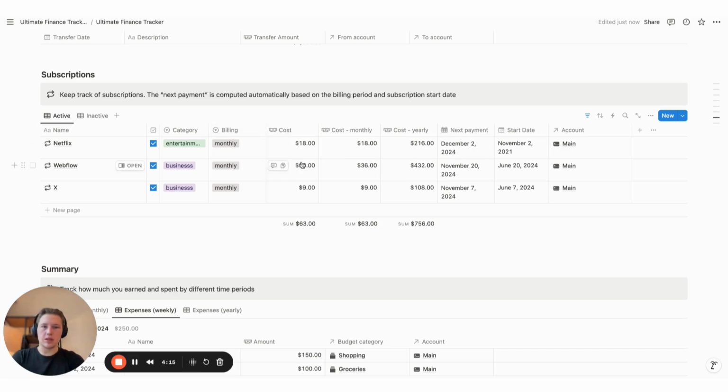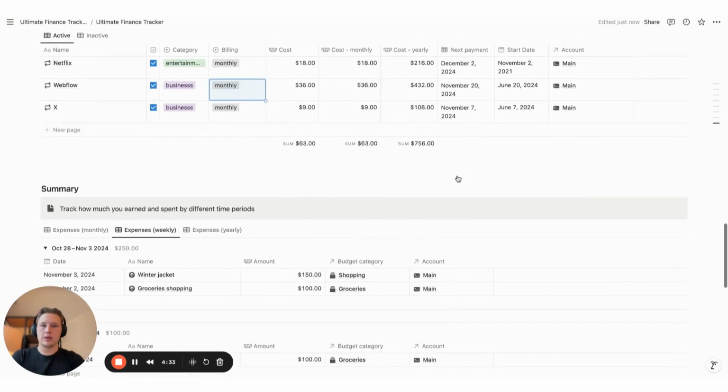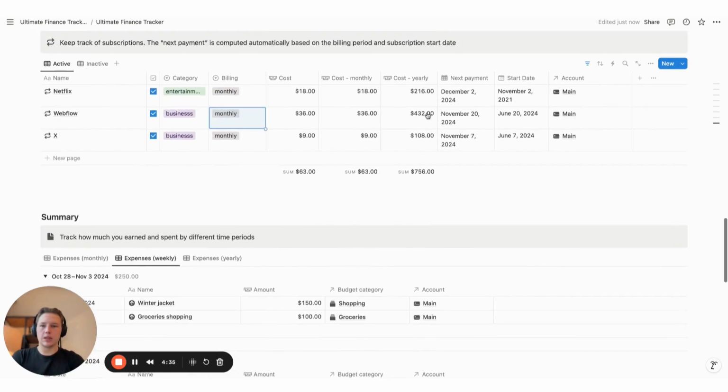So for example, if we change here from monthly to, let's say, weekly, we can see how the monthly cost changes, yearly cost changes, and also the next payment date changes. And today is the 3rd of November. So we can return back to monthly.